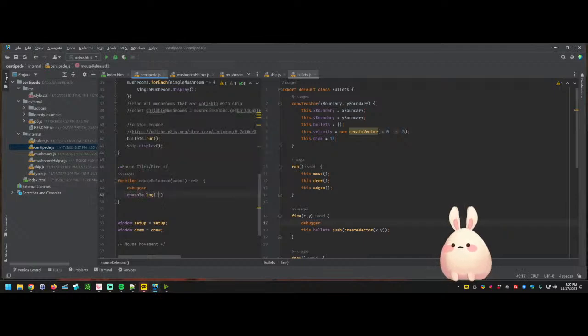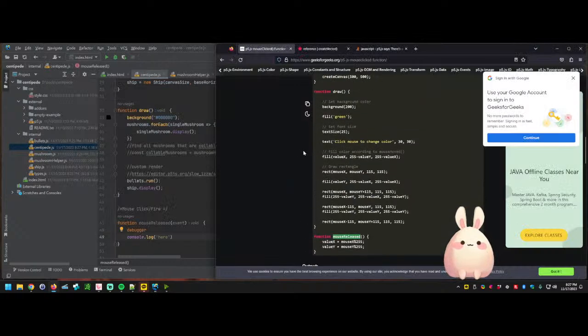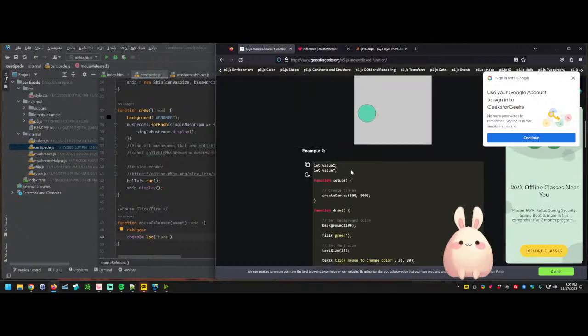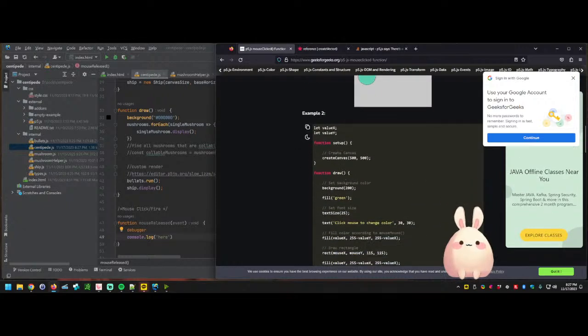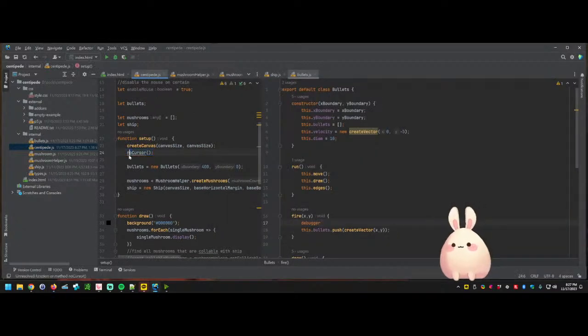Let's see if we get anything. No responses whatsoever. All right. So mouse clicks didn't work unless this is done in our draw function. And there's our setup. I wonder if the no cursor has something to do with it. Let's see. Nope, no cursor doesn't seem to be affecting it.